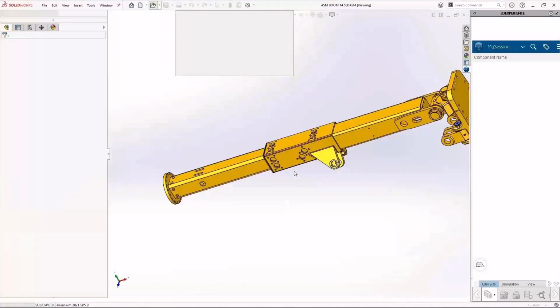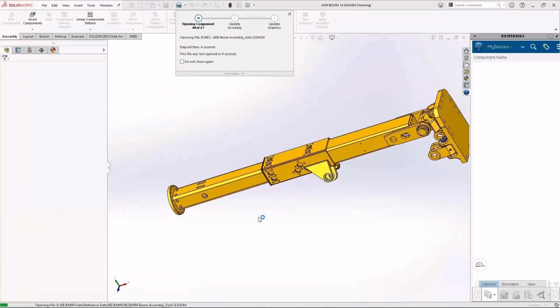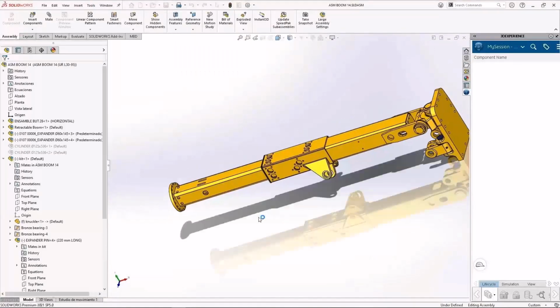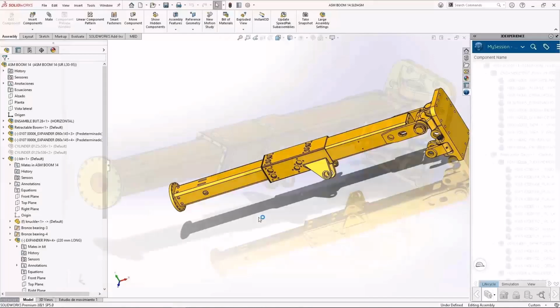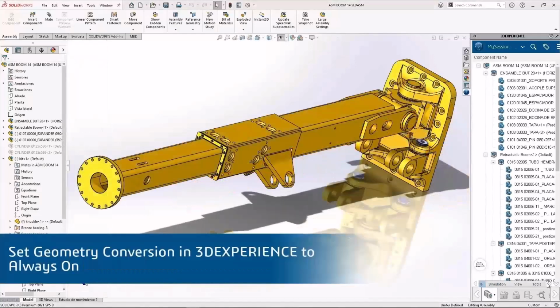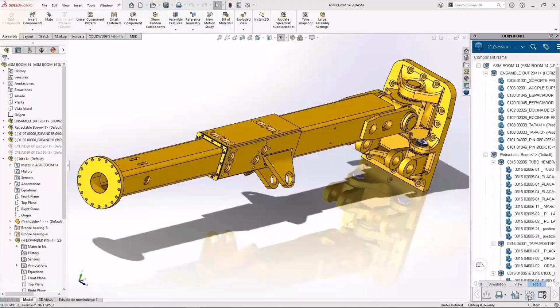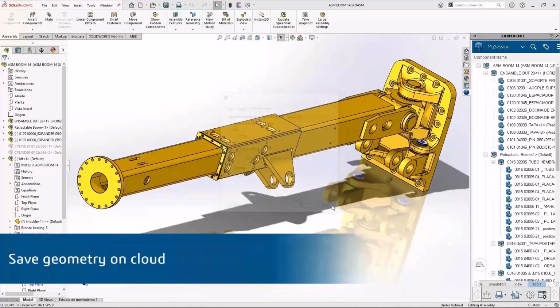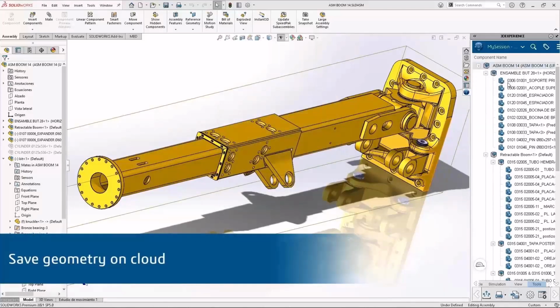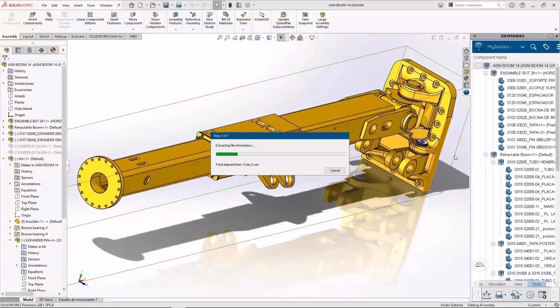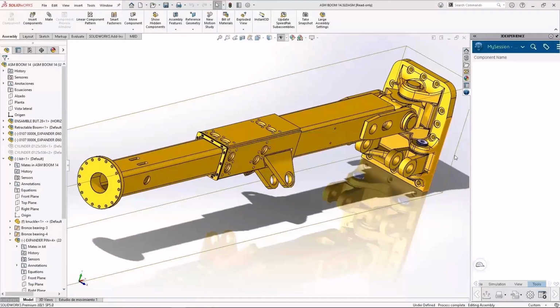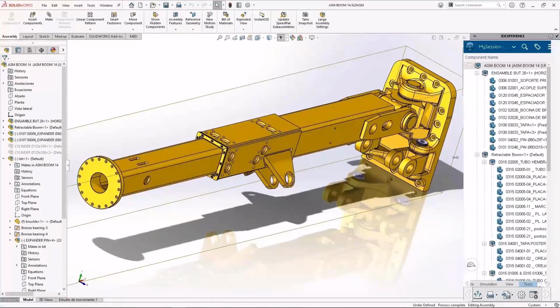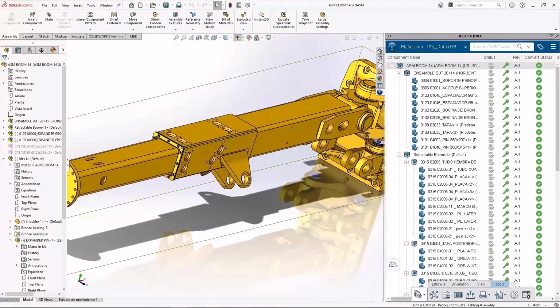Now in this case, we'll be leaving the world of Windows Explorer and saving our files into a cloud database. That's the 3D Experience data management. This all happens just on the right side of my SOLIDWORKS window in this 3D Experience task pane that's popped out. Now, as we save this up, it's going to translate the data into a different file type that we never have to worry about. This takes care automatically in the background of the settings set this way. So when I save this up, it's going to put them in the cloud, and all the processing of translating the files into that other file type is done on the cloud. You never have to worry about it, and it never really disconnects anything.